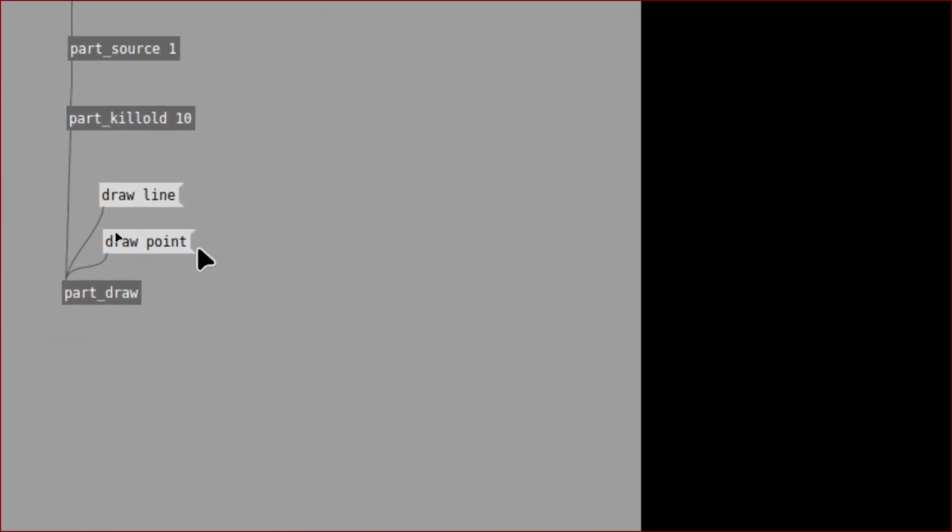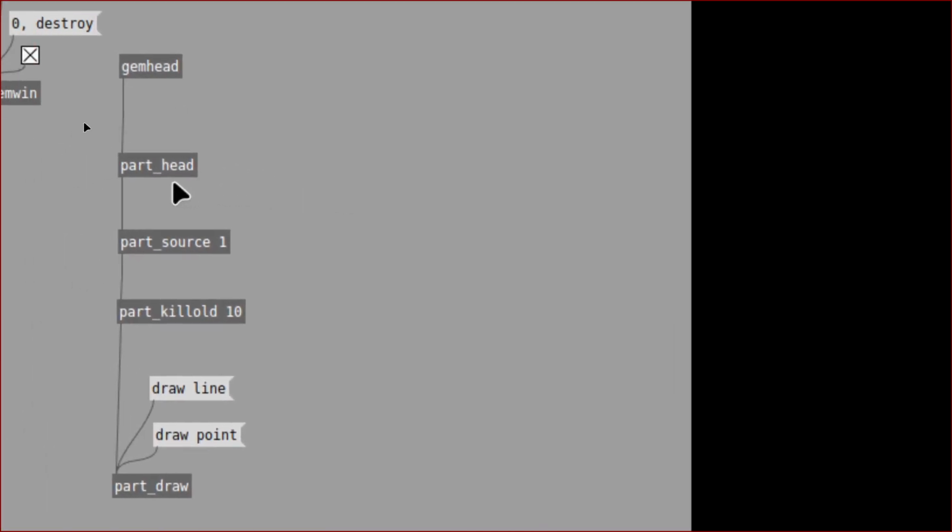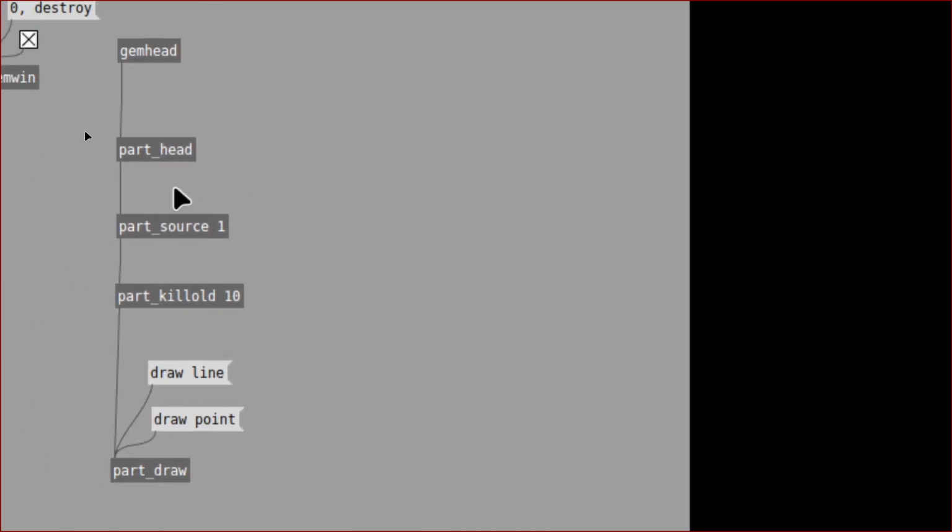You can hit draw line now, and I don't see anything right now, once again. So it looks like draw line is the default. Draw point, we actually see something. Now, trust me, it gets better.